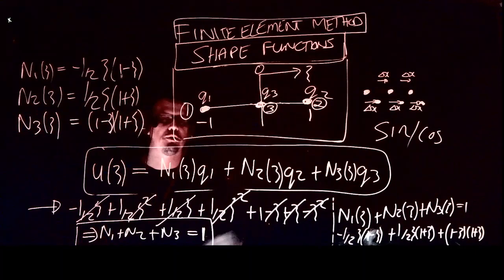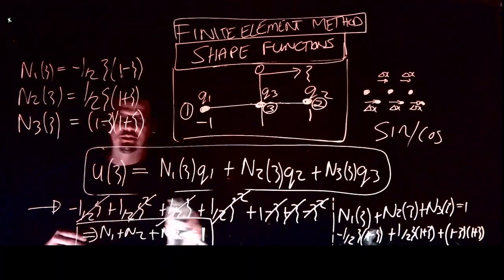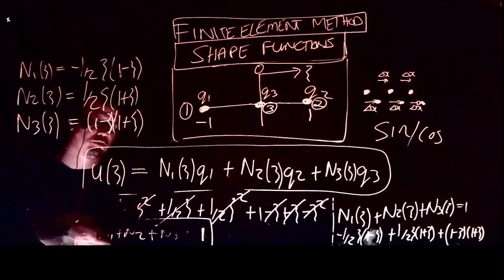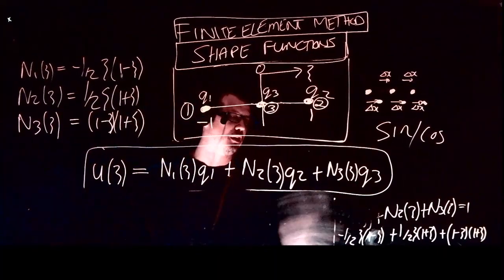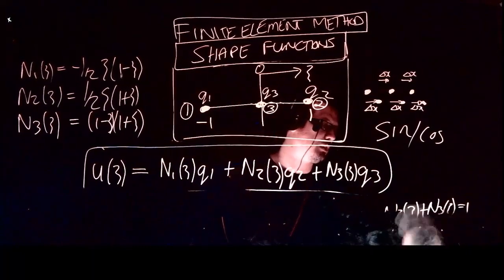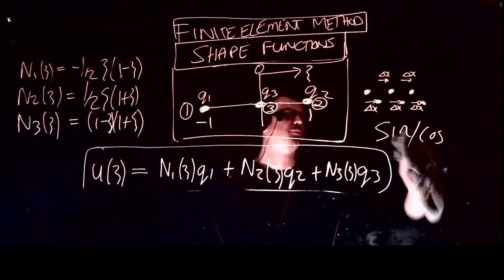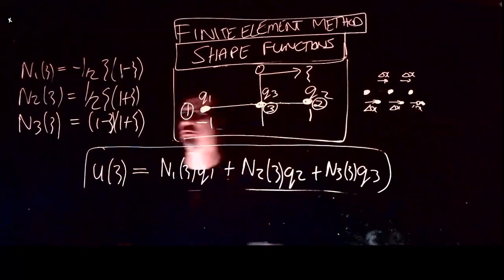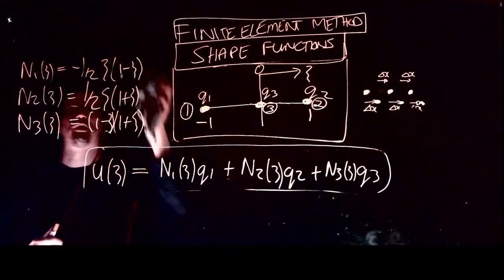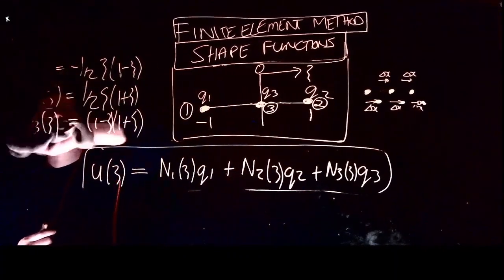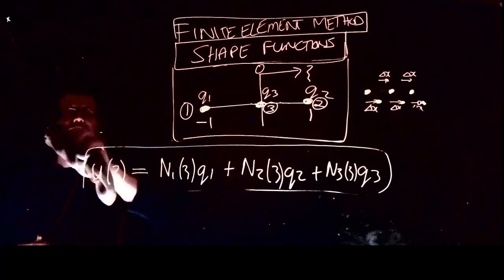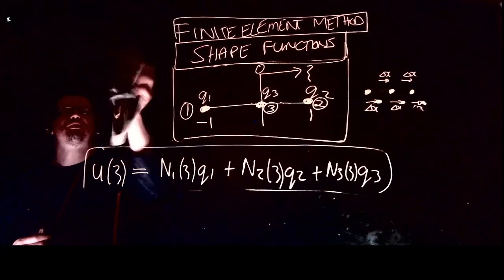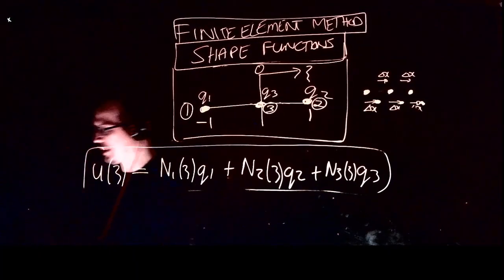Okay, so what we've got sorted out is at least this aspect of U. So that's sorted out. Now we can ask ourselves, remember when we applied the weighted residual method, that weak form, when we start looking at that weak form, the one question I want to ask you is, what was the one thing that we had to assume in addition to the displacement field? Can you recall? It was essentially the weighting function.